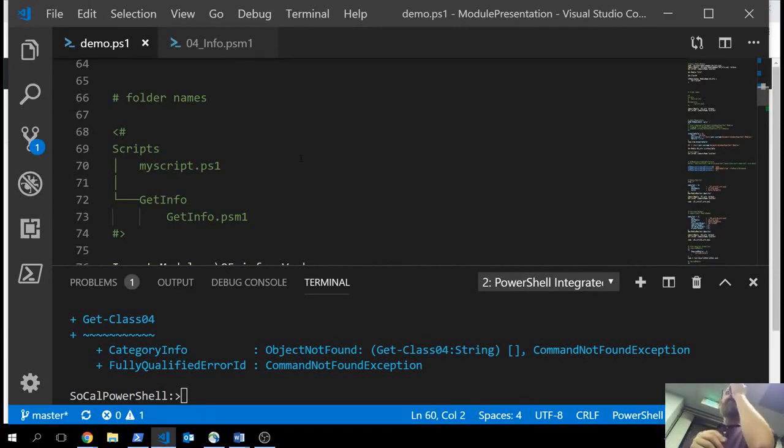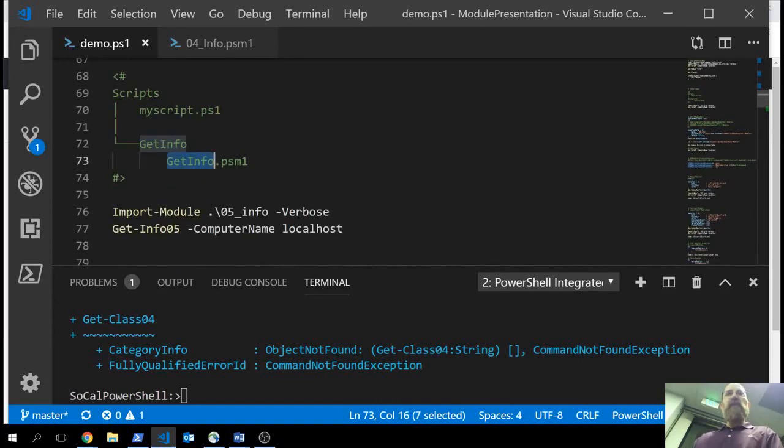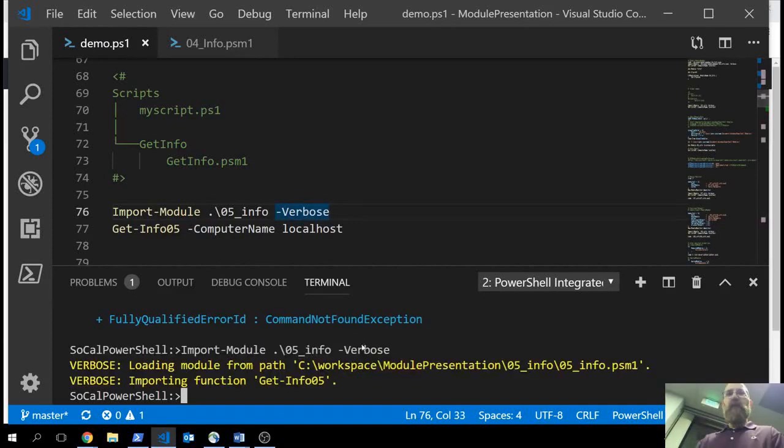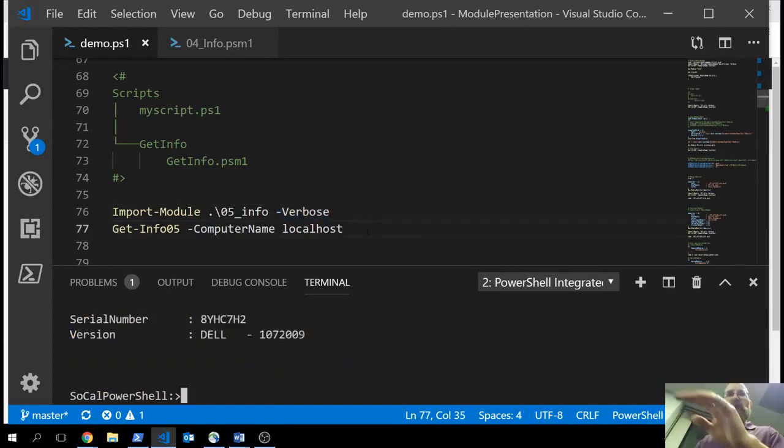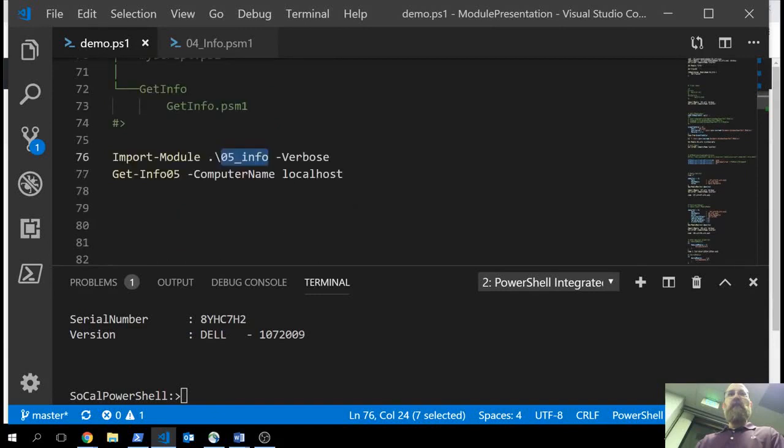If we start adding a little bit more structure to it, if you place your module in a folder where the folder name and the PSM1 name match, you can actually just call import module on the folder. This structure is starting to fit more with what you'll see with the other modules. So if I just import this, we see we get the function, and I can run it. But that naming is very important, and I think case definitely matters on Linux, and I've had some weird case issues on certain versions of PowerShell.